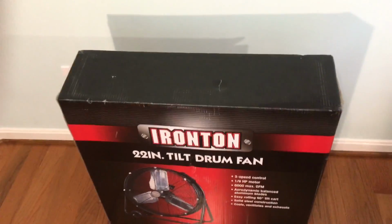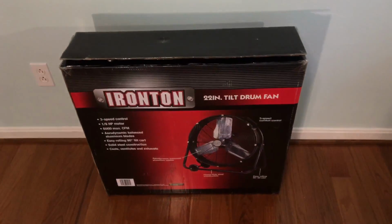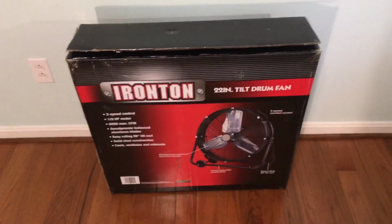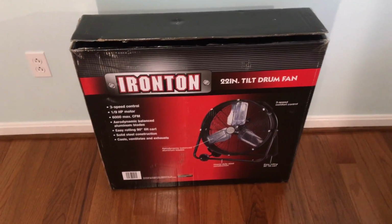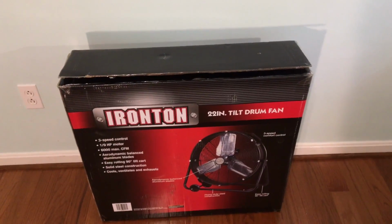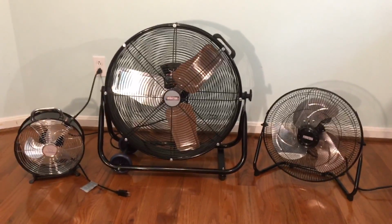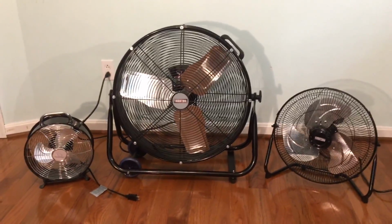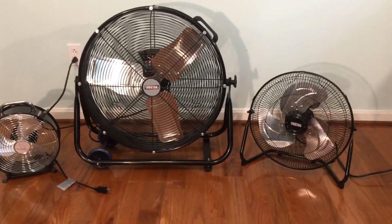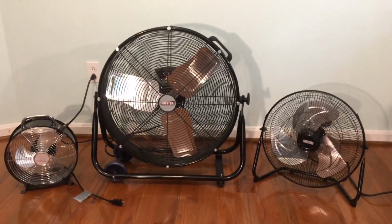It is a very big fan. It's also very heavy, 33 pounds. So there's the box. Nice picture and some labels. But that's not what we're here for. We're here to see the fan. So let me go get that. Alright, here it is. It's very big. Just for a size comparison to my 22-inch drum fan, here is a smaller 9-inch drum fan and a larger 14-inch high-velocity fan, also from Ironton and available at Northern Tool.